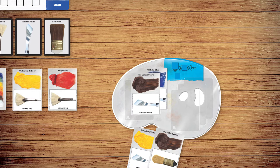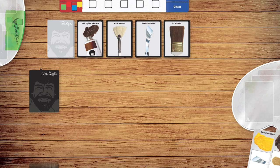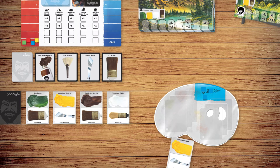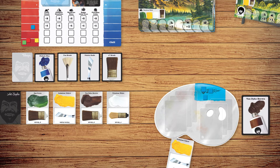Third, wash your pallet by removing all cards from one area. Fourth, sweep the art supplies by discarding all four cards in the row and replacing them. Fifth, earn a technique card by discarding two cards from your hand that match the brush or paint shown on the card. Take the technique card and gain two chill points. Until the end of the game, you'll earn one extra chill point each time you paint a feature requiring that brush or paint.